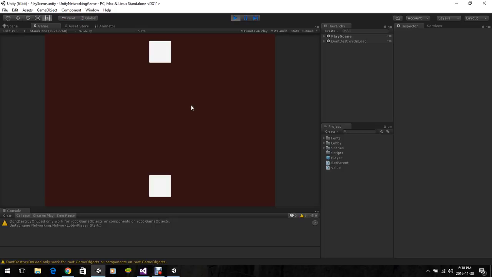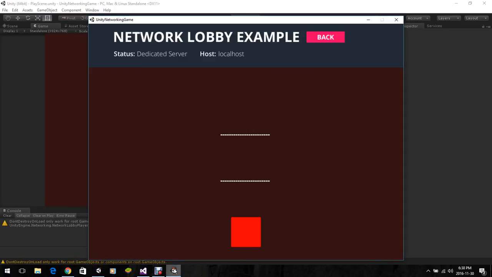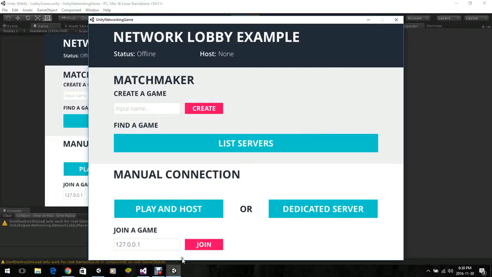Both of them sent their 5 cards to the server. Now let's go ahead and see if they're displayed on the server or not. So they are not displaying here. That means that for some reason the arrays are not working.